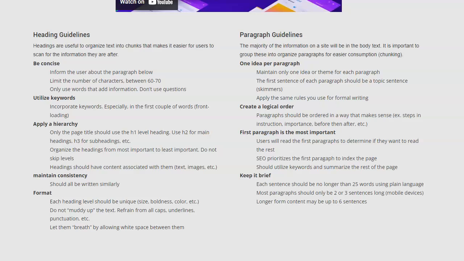Headings are useful for organizing text into chunks, which makes it easier for users to scan the information thereafter. Most of the time, when people go to a website, the first thing you're going to do is read the main heading, the title of the page, and then start reading the title of each paragraph. The first thing you see is that, right? We'll talk about it later on, but it's visual hierarchy. The first thing are images, and then it's the largest, most prominent text. So it allows them to know that that's what they want.